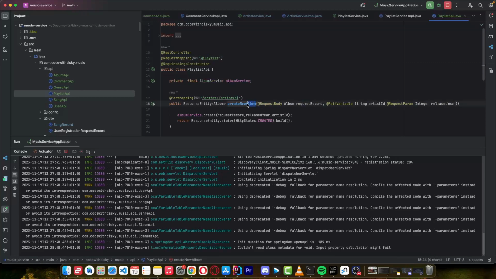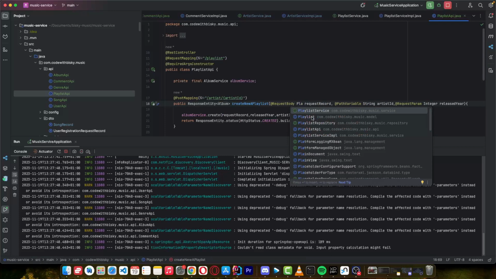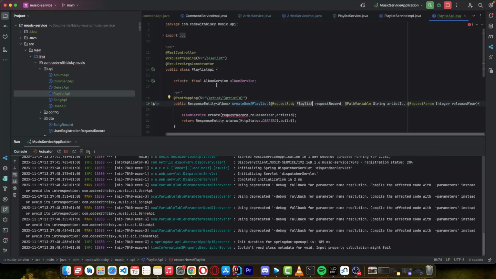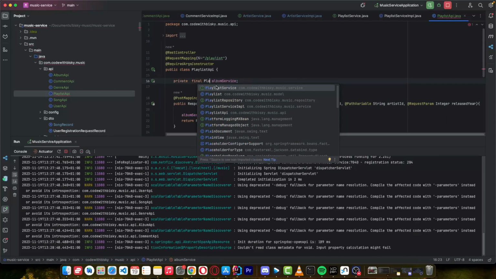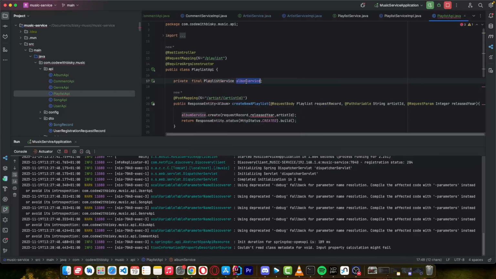Create new playlist, and it requires a playlist. So we can change this to playlist service and press Shift F6.